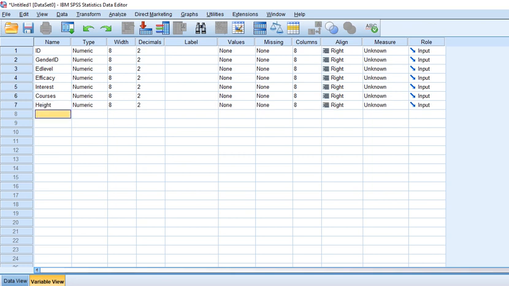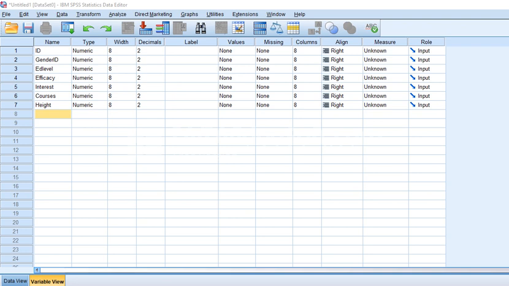All right, so notice that as we type in the variable names, a number of defaults fill in, and you can see that where it says type, the default is numeric. You also see that in terms of decimals, it defaults at 2. We can change those as we want, and then some others. And then over here you've got measure, and so this is where we can lay out what type of scale of measurement we're working with. So also note that you can actually include string variables in here, but you have to set the type for that.